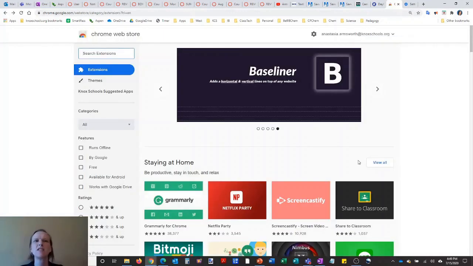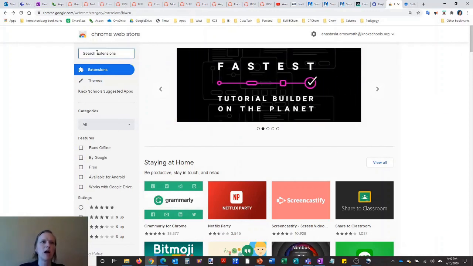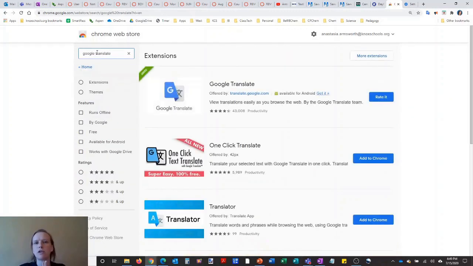Okay. The last two electronic resources I want to show you are just extensions available for Chrome through the Chrome web store. If you just do a search on Google Translate, if English isn't your first language and you want resources like your e-textbook to be translated into your preferred language, you can install this on your Chrome browser.